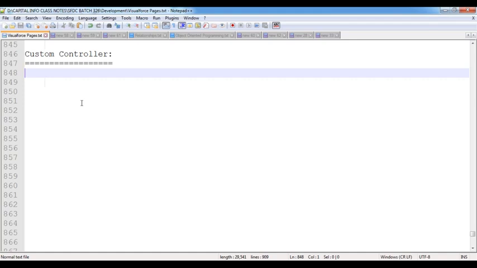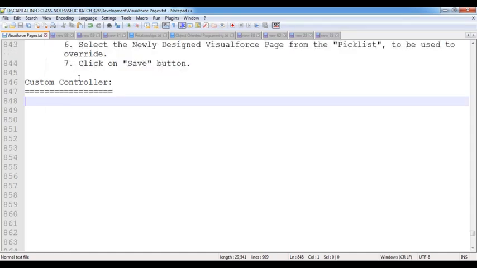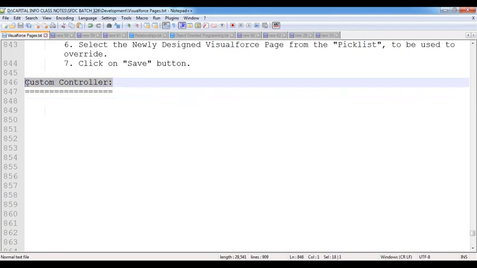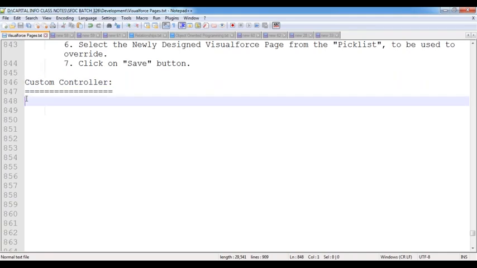So how can we design our own custom controllers? How can we reference those custom controllers inside the Visualforce page? What are the various steps that we need to follow? Now let's see practically here. Not only utilizing the standard controller, we can use that custom business logic also inside our Visualforce page. How can we use that? What are the various steps that we need to follow? Now let's see practically in this case.